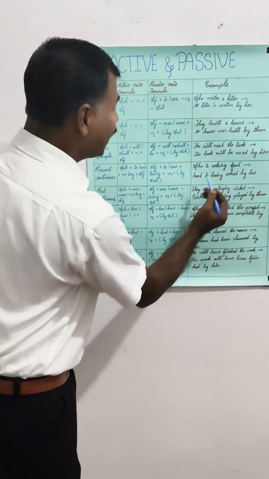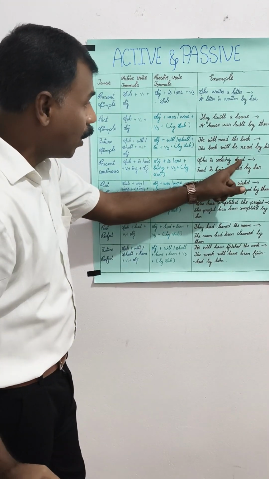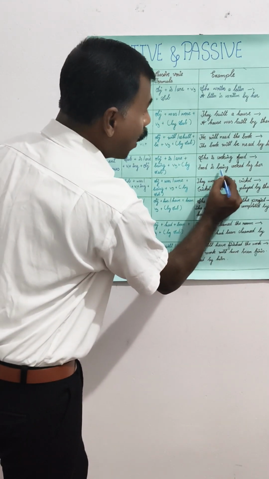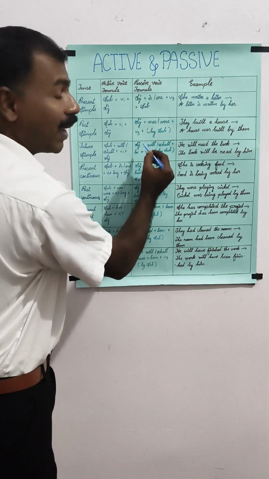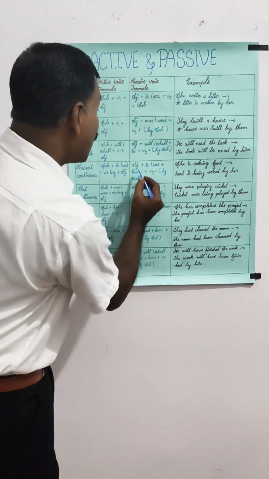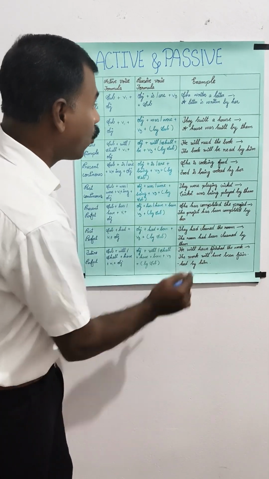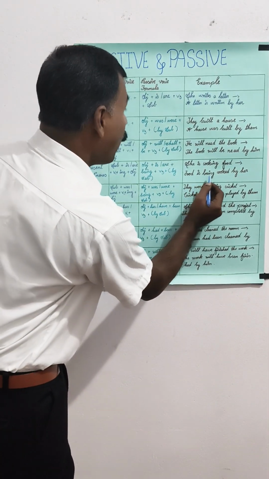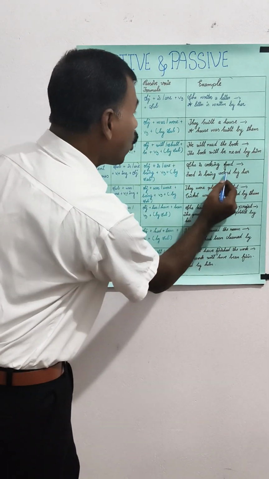So we want to change this active voice into passive voice. So we will take that food, the object, and it will become the subject. So food is being cooked by her. Here you can see our formula. When we are changing active voice into passive voice, the object has to come here, food, and food is, we are not using it as a plural. Food is being cooked by her.